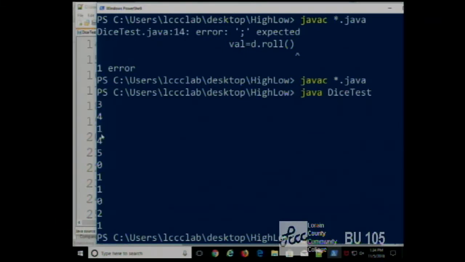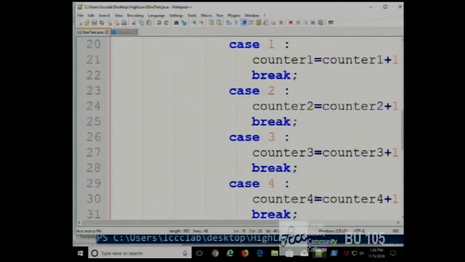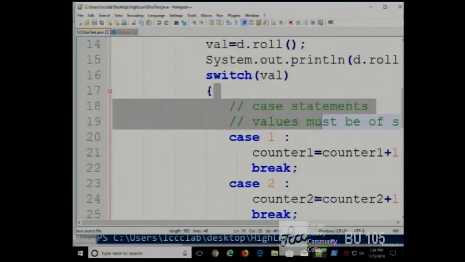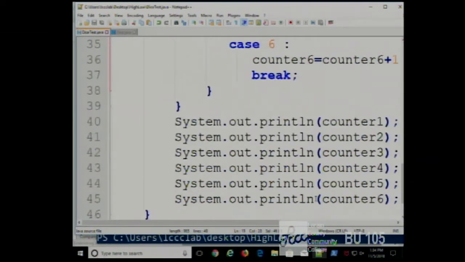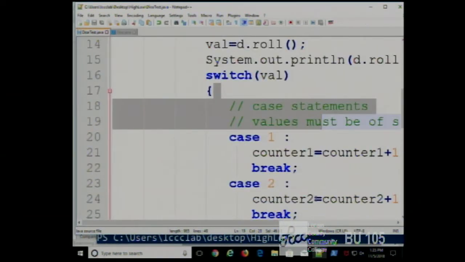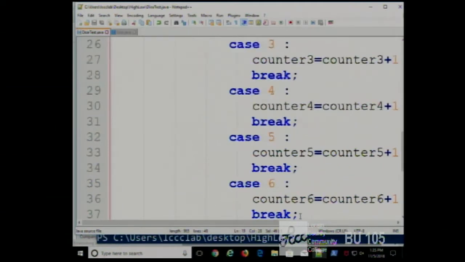Three, 4, 1, 4, 5. That's the 5 times I ran, right? So it's giving me 0 ones. Maybe it didn't hit one of the counters because you only ran it 5 times. Well, yeah, but I can clearly see I have a 1.